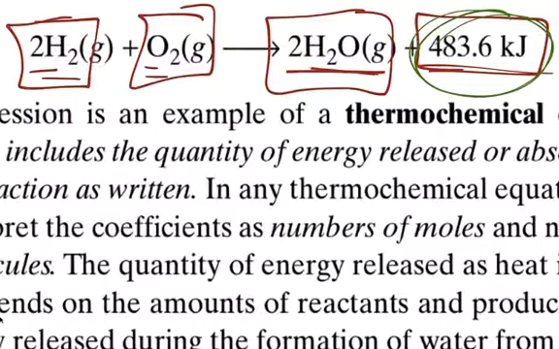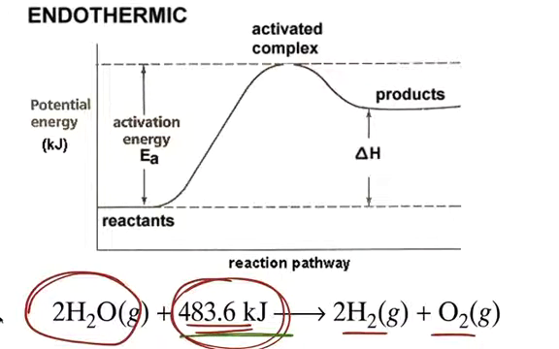So if we flip a chemical equation around, the amount of energy that is released in a certain exothermic reaction, well, if you flip that reaction around, that amount of energy needs to go in to, in this case, split the molecule back down. So the energy is conserved, and that's an important thing to know when we go on to do Hess's law calculations: if we flip a reaction like this, we also flip and put the energy on the other side.